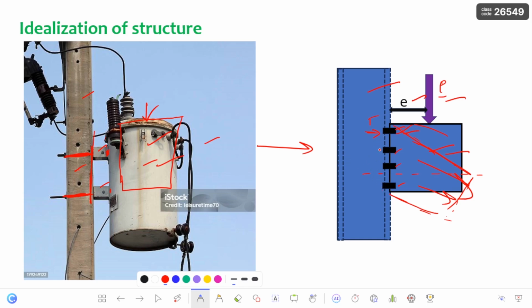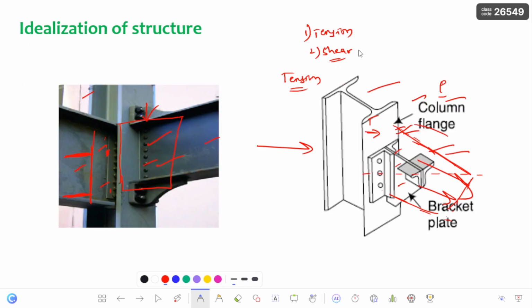So what are the checks we are going to do? Similarly, the bearing check, absolutely we have to do, and also the shear check, and absolutely the final check is nothing but tension. And whenever the bolt is subjected to both tension and also shear, there is a combined check available in IS 800-2007. So we have to check for the combined check also. This is an important thing regarding these eccentric out of plane connections.